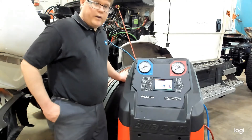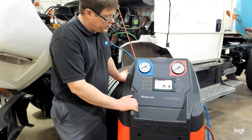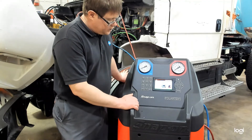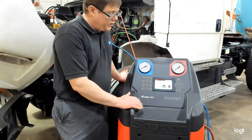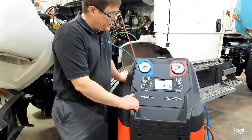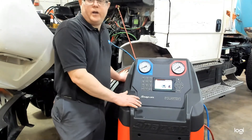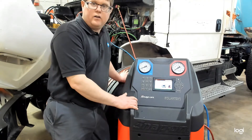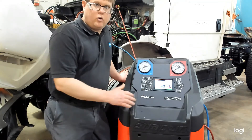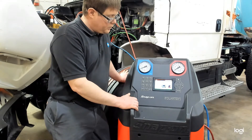The machine has now crossed into a vacuum — it says negative 1.8 psi — and it indicates that it's pulled out 1 pound, 11 ounces. It's going to pause on this reading to see if any pressure recovers and pull refrigerant out again as needed. Remember, this is an automated process, so you don't have to stand here the whole time. It might take 5, 10, even 15 minutes. You can walk away and check on the machine intermittently. It will stop itself when the process is done.